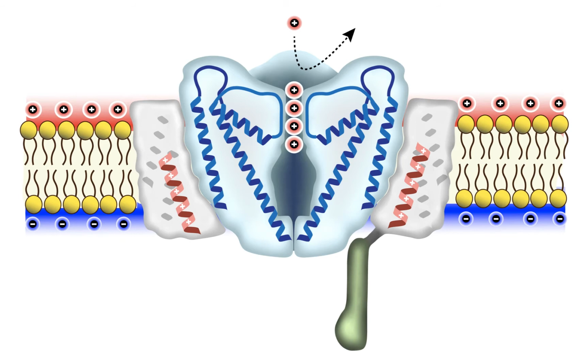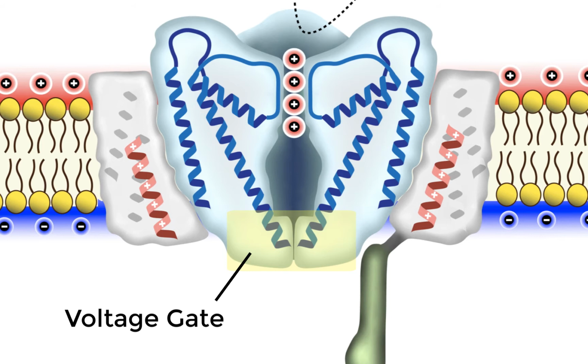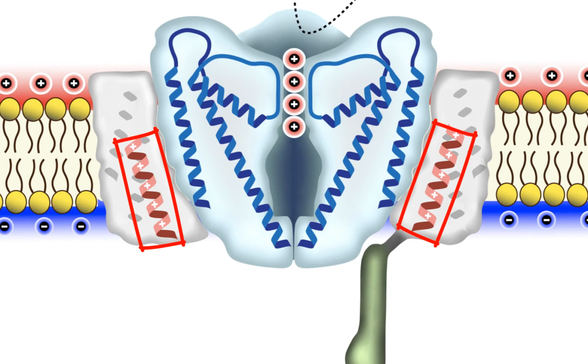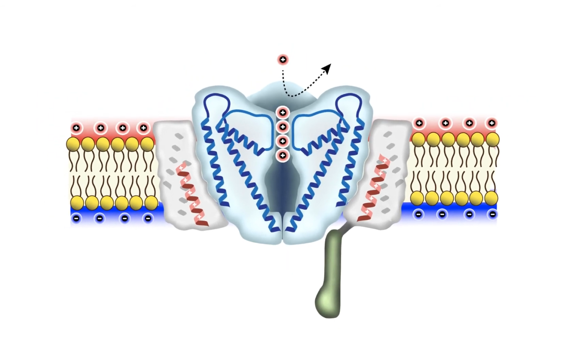Another important feature of these domains is this is the location of the voltage gate for the sodium channels. The voltage gating mechanism works such that the opening and the closing of the voltage gate is coupled to the position of the voltage sensors out here in the voltage sensor domains. And finally, voltage-gated sodium channels have an inactivation gate. For the channels we're considering, this inactivation gate works like a hinged lid that can swing upward and occlude the channel pore, rendering it non-conductive.